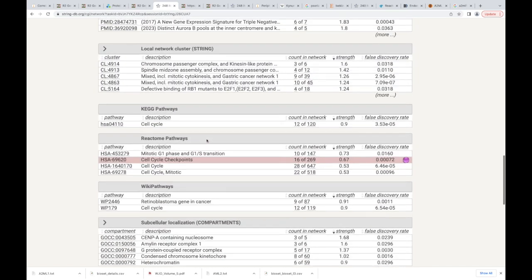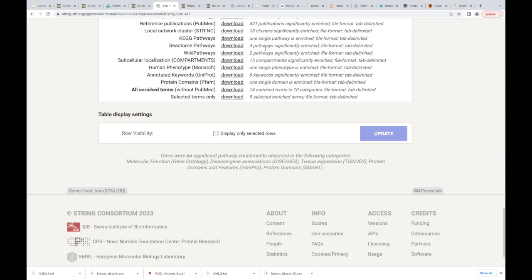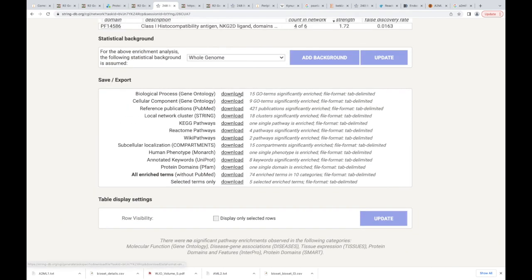Again, we can come back here. We can basically download any of this information. I can download the picture. I can download the gene list. I can download where the connections are. I can basically blast that and figure out what genes have the most connections to other genes. And that's what gives me an idea of what A2ML is doing.